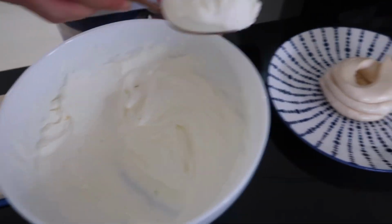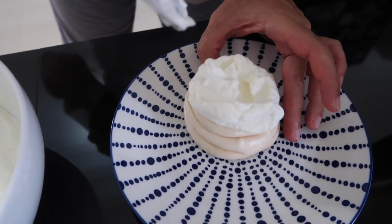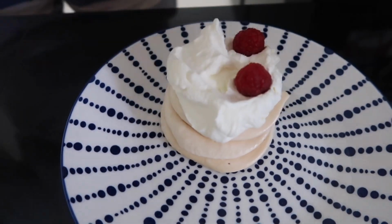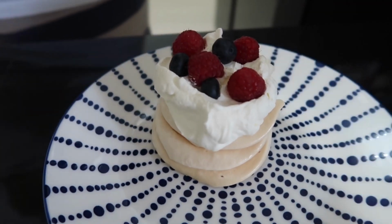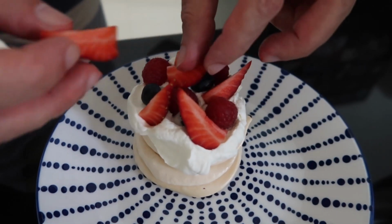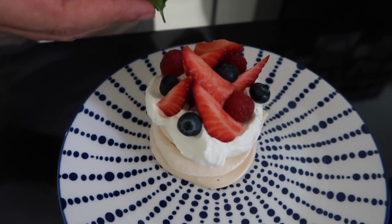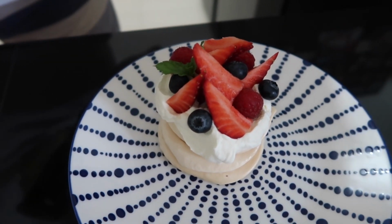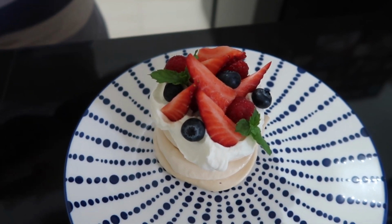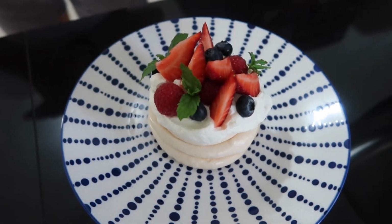I'm now taking a spoon, you can pipe it as well if you want, but we put it nicely on it. Voila, a little bit flat. And now we garnish it nicely with berries. Berries, and I got some beautiful mint from the garden, so we put a little bit of that one on as well. Excellent. And there we have a quickly made pavlova out of leftover egg white.